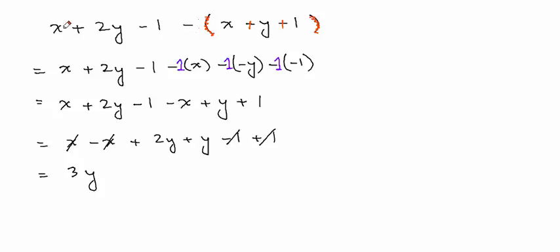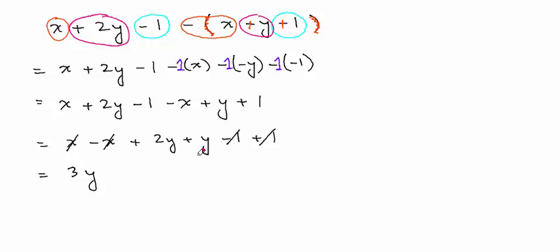And then you could just combine this x out here with this negative x. That's exactly what we have done here. And then this negative 1 out here with this positive 1, which is what we have done here. And then this 2y or this plus 2y over here with this plus y over here, which is what we have done over here. So with some practice, like I said, you could just look at a problem and find the answer. Let's try another one.